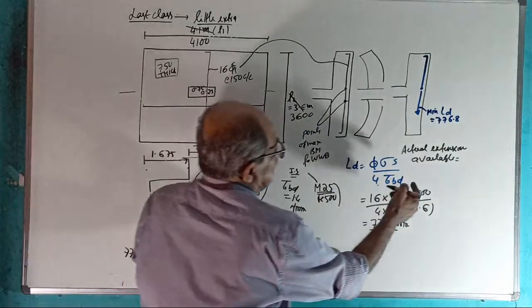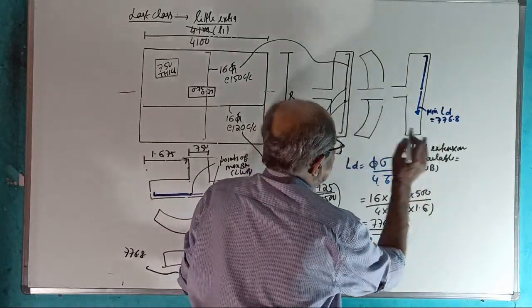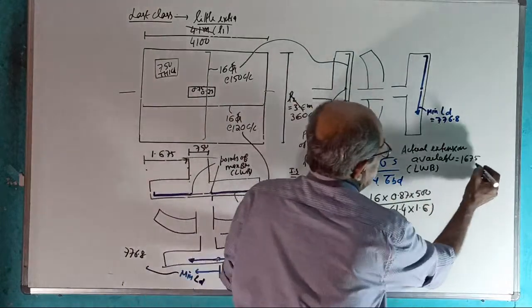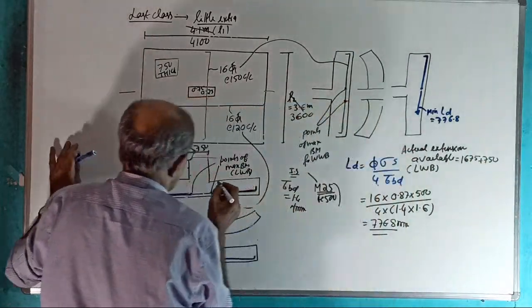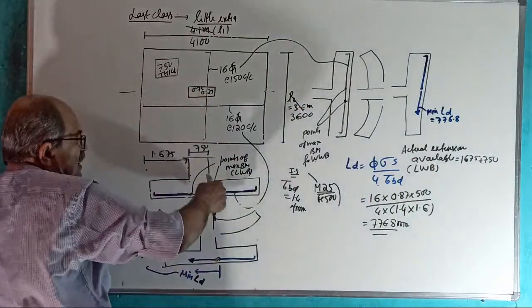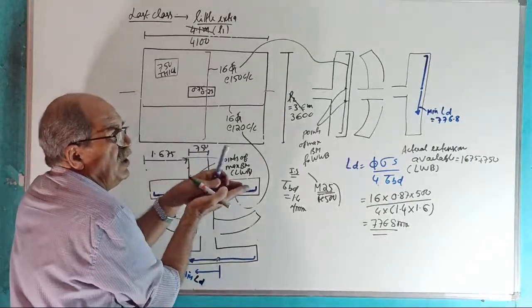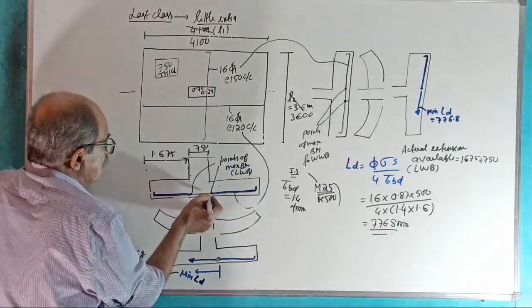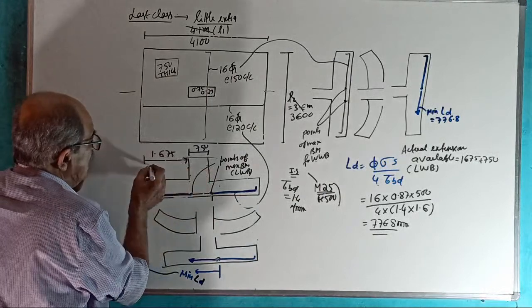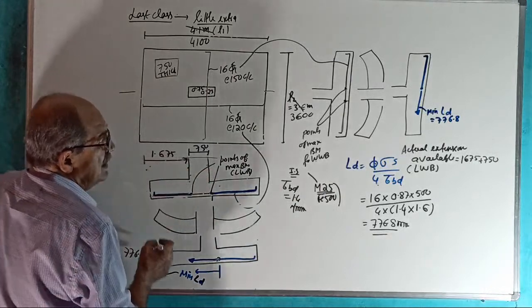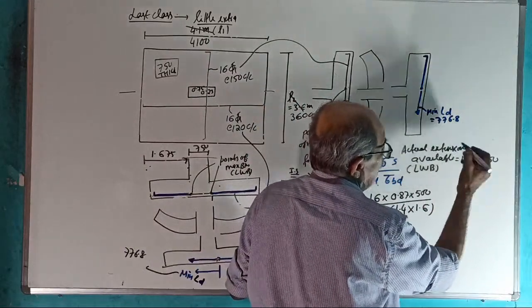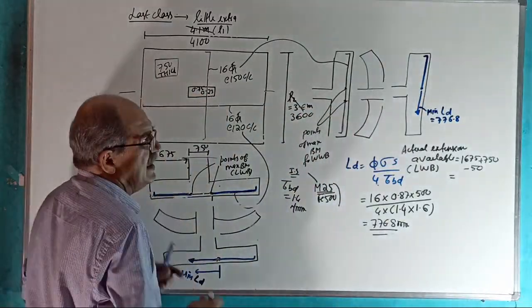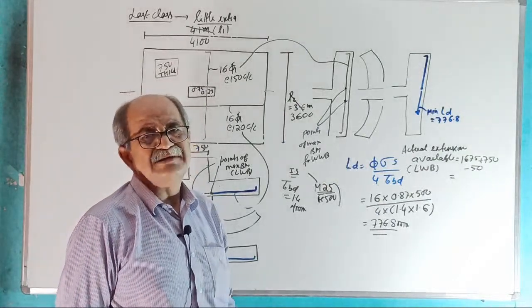So the actual extension available for lengthwise bending is 1.675 meter, that is 1675 millimeter, plus column side 750. See why? Because from here, when this is bending, it should come this side. When you bend this way, it will pull the bar this way. To balance by bond and prevent it from slipping, you need the available length of 750 plus 1675, but minus some clear cover. How much clear cover? Minus 50 clear cover. Answer, how much is the available length? Actually, you can take up to the center of the bar, but that you can ignore. No problem.